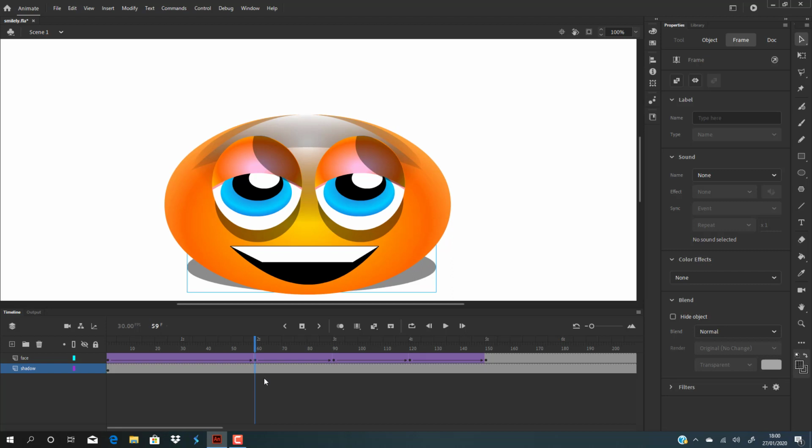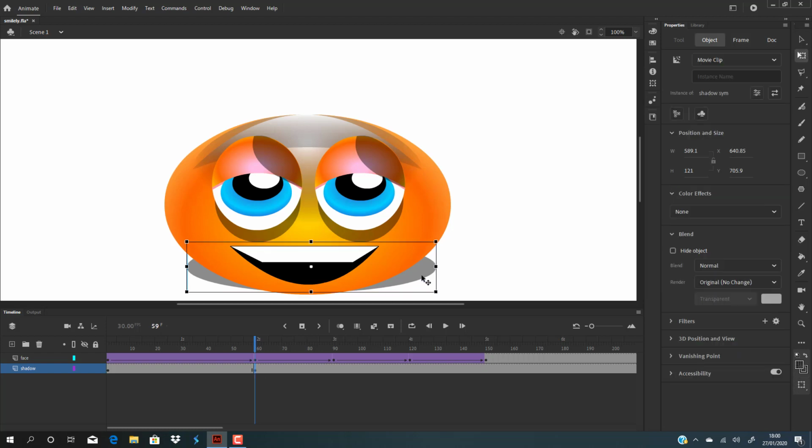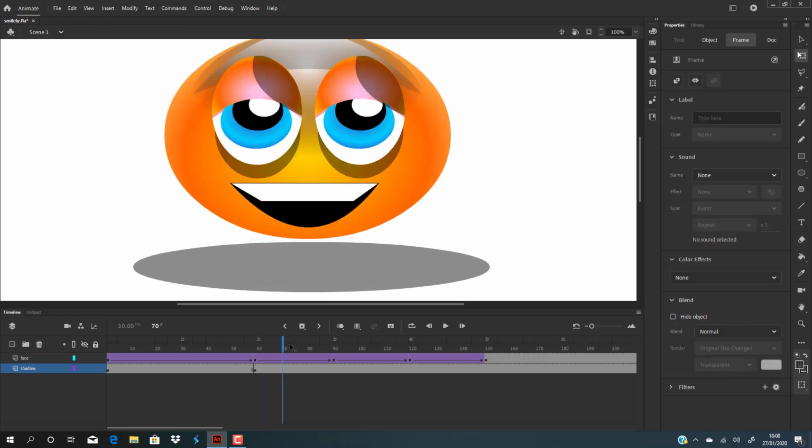So FN and F6, and all we're going to do is press Q, hold down Shift to keep the same proportions, put it out like so.